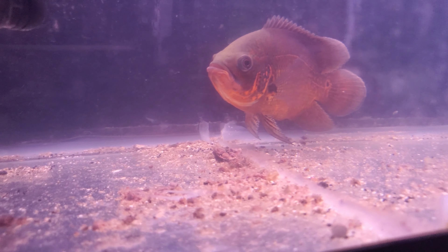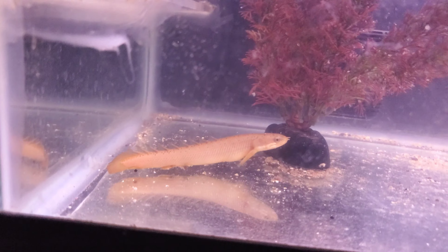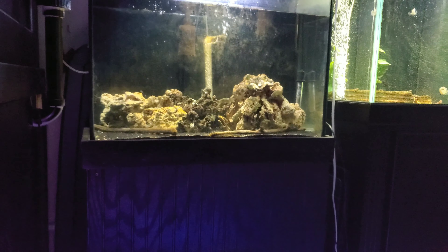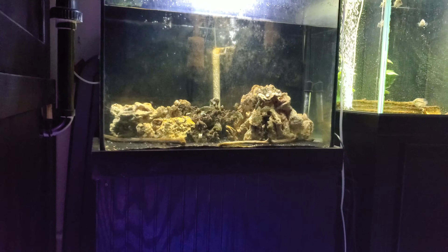My daughter's Oscar - had to go. This was a sump and I'm just using it as a fish tank for now. It's a 30 gallon and my daughter's Oscar's in there. Pretty pissed off, but she is mean - she was trying to eat the severums. That 40 will be a bicker-only tank. I'll clean it up, use the sand, take all the rocks out, have a big twig in there, and maybe a couple large angels and that bicker.